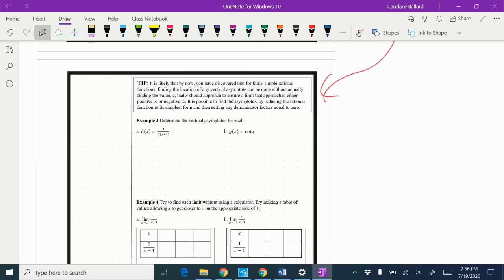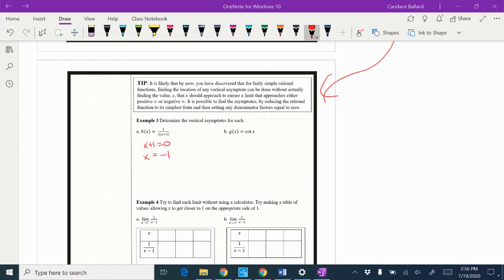So we're going to determine any more. This is kind of more of the same, but there's a little bit less to do actually. There's nothing to factor in a, so all I'm going to do is just set what's left in the denominator that has a variable in it equal to 0. The 2 we can just ignore. So x plus 1 equals 0. So my vertical asymptote is that x equals negative 1.